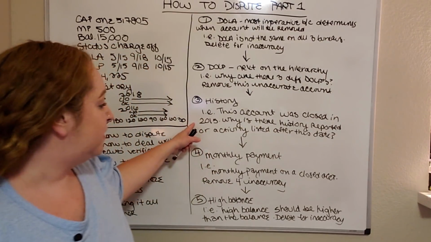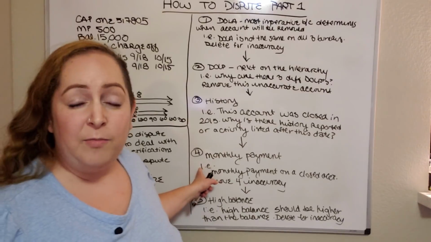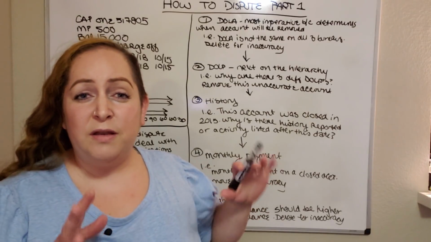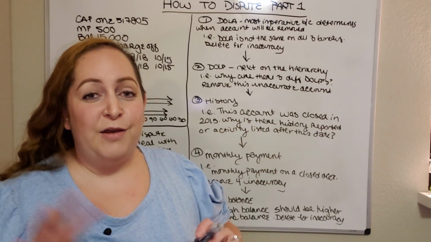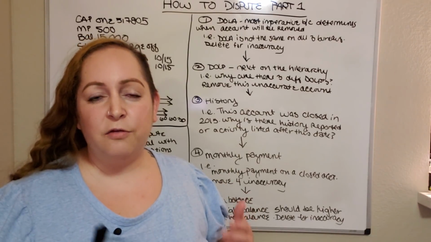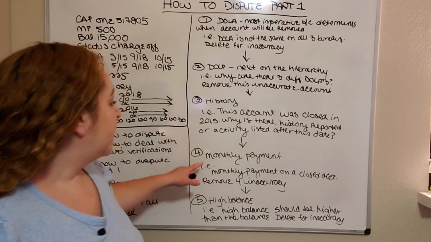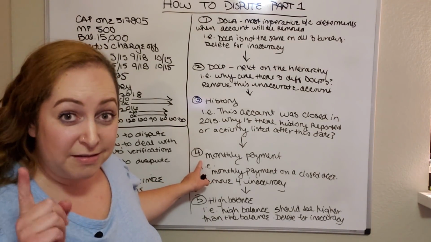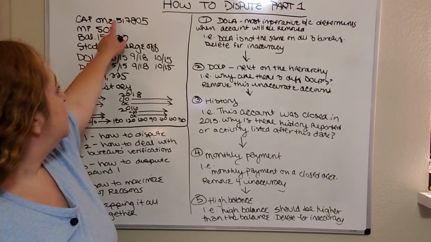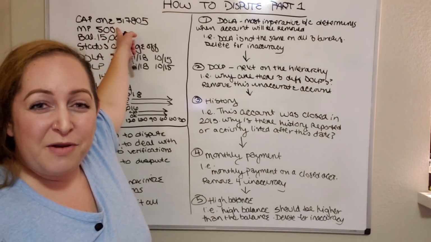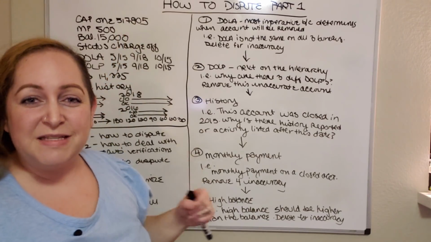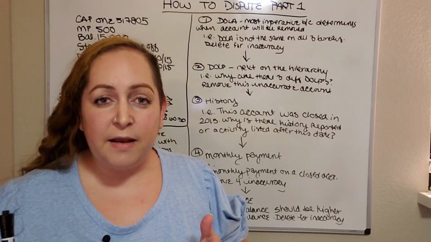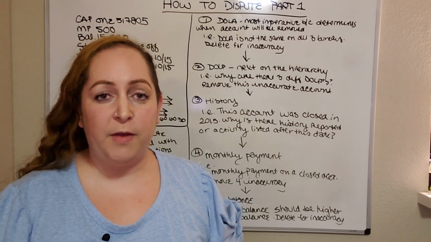Okay, so now we did the history. Let's go to monthly payment. Now you can even start with monthly payment. However, I'm trying to make this easy for you so that you can use this example looking at your own accounts. Kind of like the formula videos, right? So if we look at the monthly payment, remember I said that this is a closed account because it's charged off? So tell me why there's a monthly payment of $500 if this is a closed account. On a closed account, whether positive or negative, there should not be a monthly payment, okay?